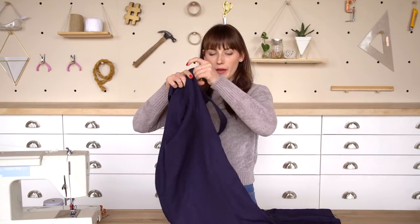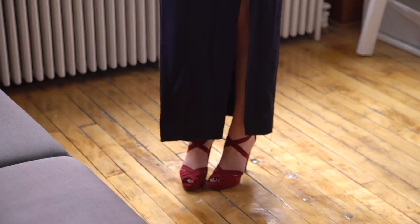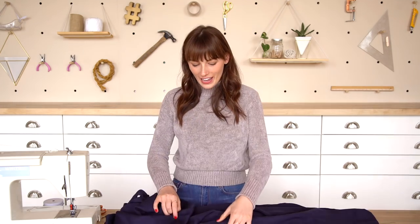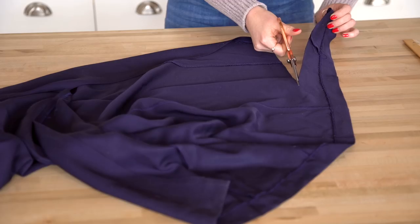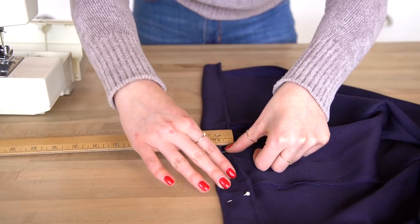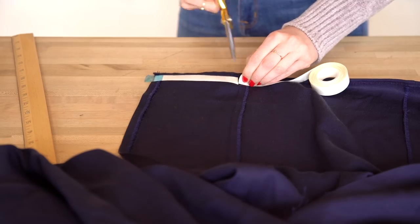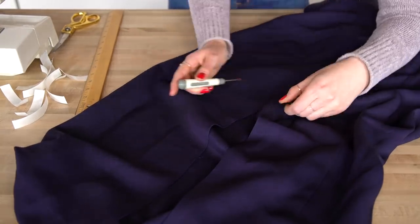For my dress, first I'm going to shorten it so it's not this awkward length. It would be perfect if I were shorter or taller, but since I'm neither, I'm going to take off a couple of inches so it doesn't hit at an awkward length — it should hit at an intentional short-dress length. I'm also going to take up the slit a little bit. After hemming the bottom, I wanted to do a blind stitch to fold up the hem, but unfortunately we don't have the right foot for our sewing machine, so I ended up using hem tape. Since it's a fancy dress and you're not going to be throwing it in the wash, hem tape works just fine.